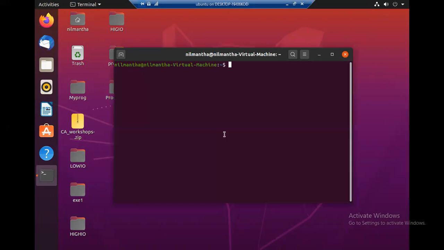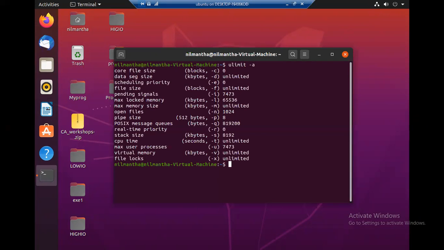So I'll open the terminal and issue this command, ulimit -a. Then you get the limits of different things in the operating system: what the maximum memory size is, what the maximum file size is, what the maximum data segment size, core file size, maximum stack size, and maximum virtual memory size are, and some don't have limitations, right? For some things like virtual memory, you don't have a limit. What we were interested in was the pipe size.